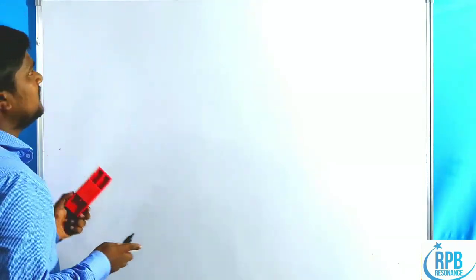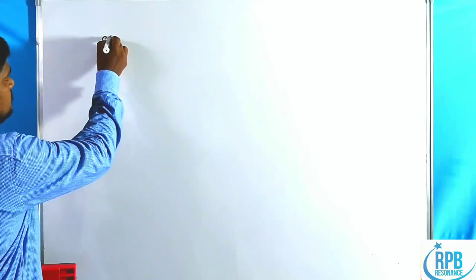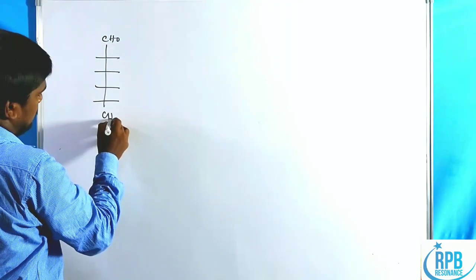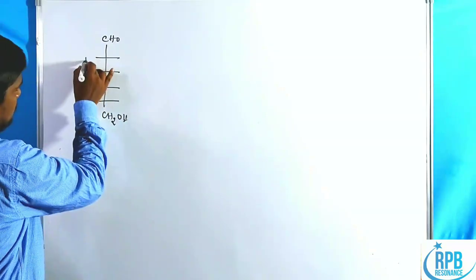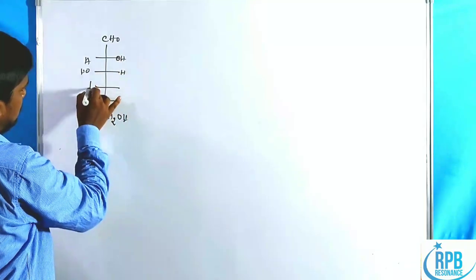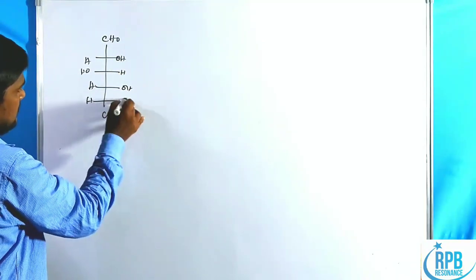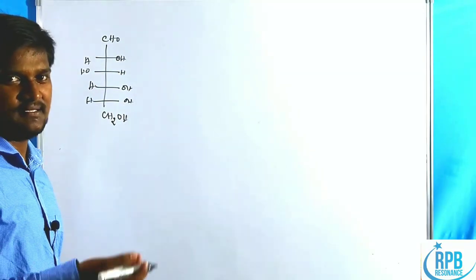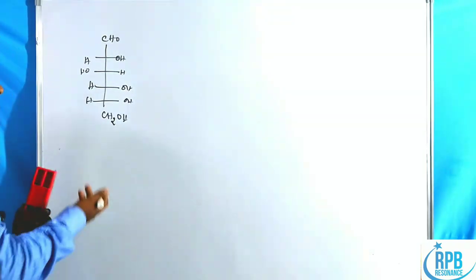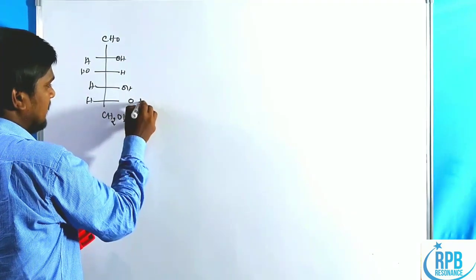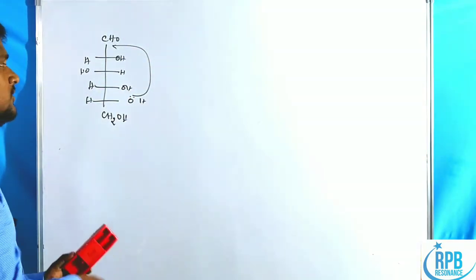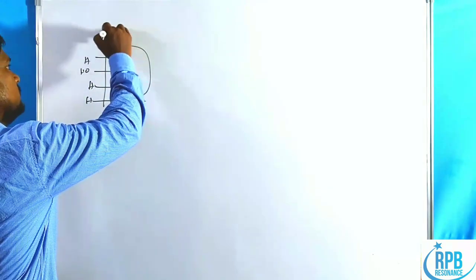So now here the glucose structure. Okay, this is the open chain structure. Some of the reactions did not obey the open chain structure form of the glucose. So that's why we will go through the cyclic structure here. The lone pair of the oxygen attached to the fifth carbon, so now here it forms two types of isomers.